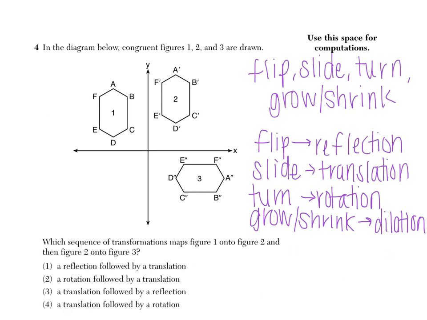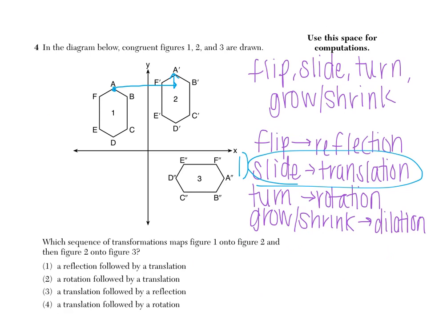So when I look at these figures, I notice that they take point A, they move it to the right, and then they move it up. If they're simply moving, it looks like a slide or a translation is being performed. So first we slide, or in other words, translate.